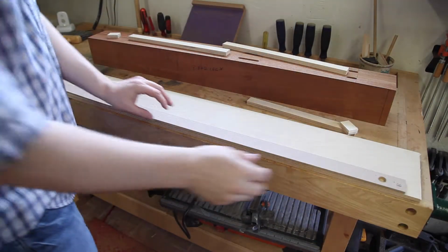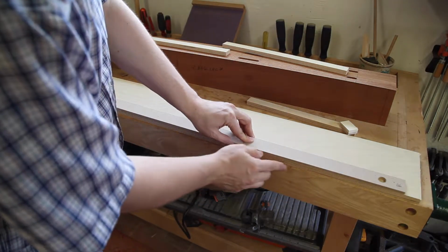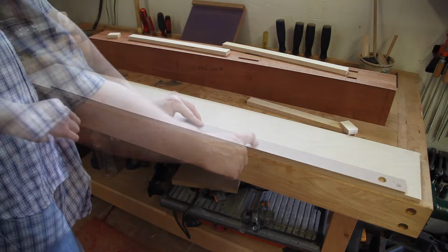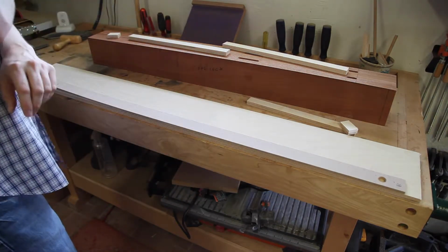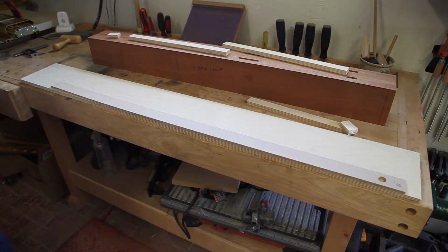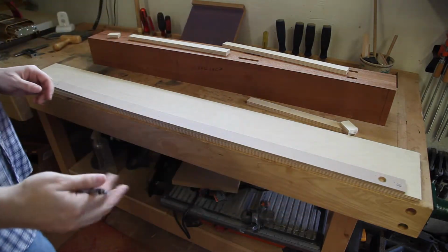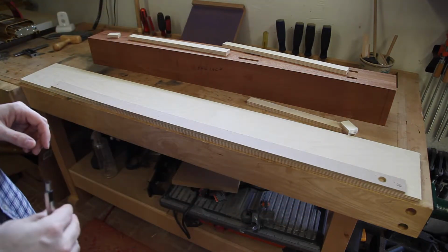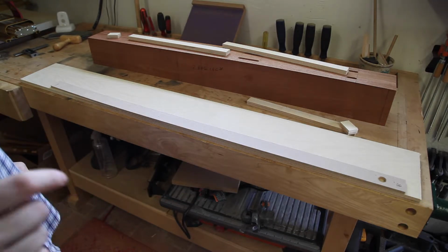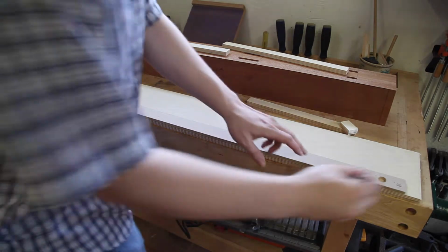So I took my pattern and I made sure that it's flush against the Baltic birch plywood. I'm going to draw the shape of this piece in. So I'm going to take a pencil, and I have the piece starting a little bit early because I want to be able to start riding the bearing for the router bit before I actually hit the piece. So I'm going to come in.